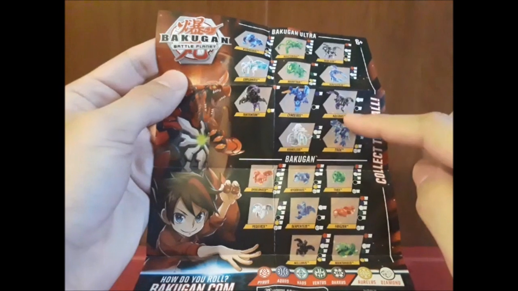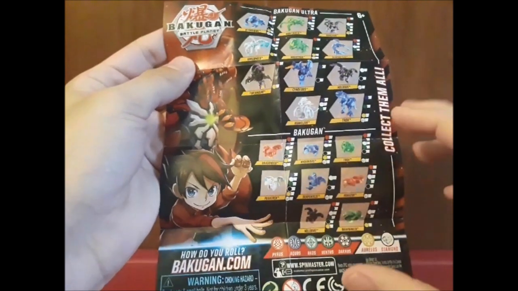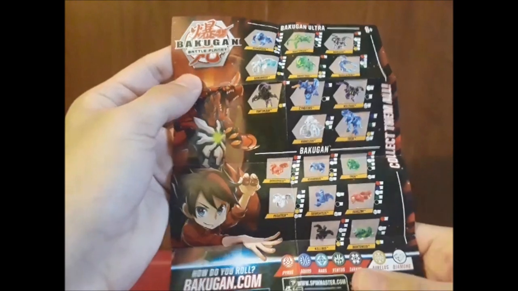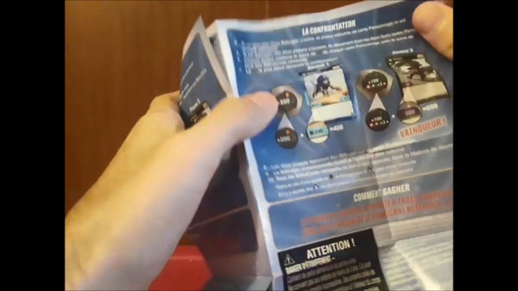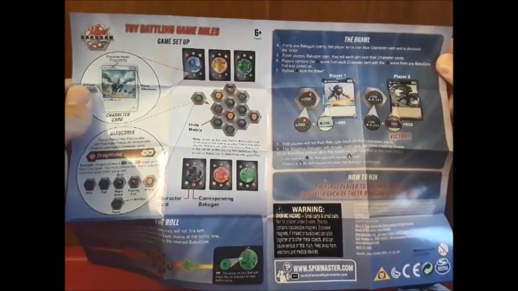So far, I'm trying to get my hands on this type of Neelius, because I already have this one and this in green. And then, of course, Tauranium. More instructions on the game and the rules. That's right here.